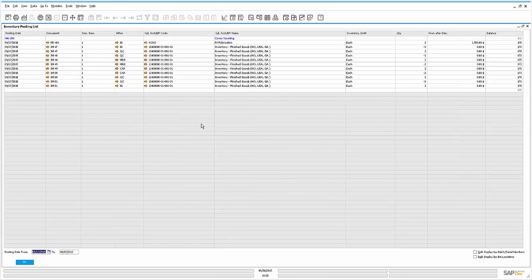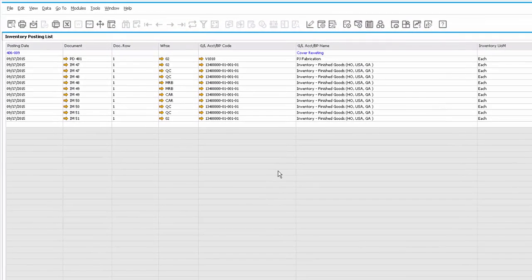And finally, if we take a look at the inventory posting list for the item we were working on, we can see the quality control functionality and process. So you can see here, initially, we'd had a goods receipt PO that brought the material in going into warehouse 2. An inventory transfer occurred that takes the material from warehouse 2 into the quality control warehouse. As we did the inspection and found that there was an item that had an issue, we were taking it from our quality control into our material review board warehouse.